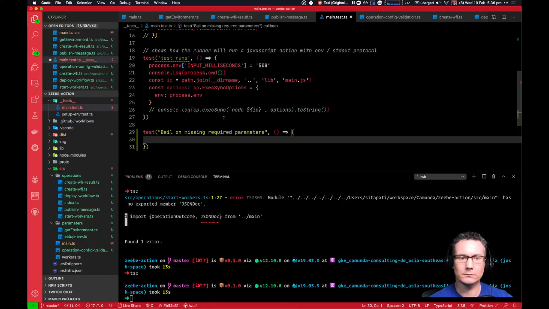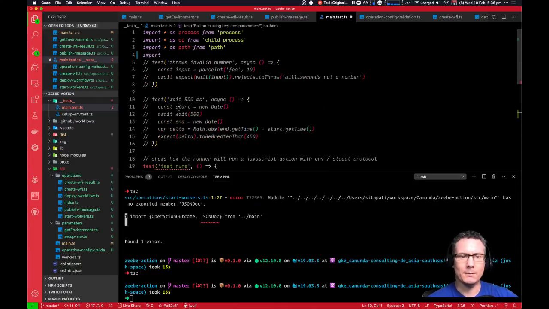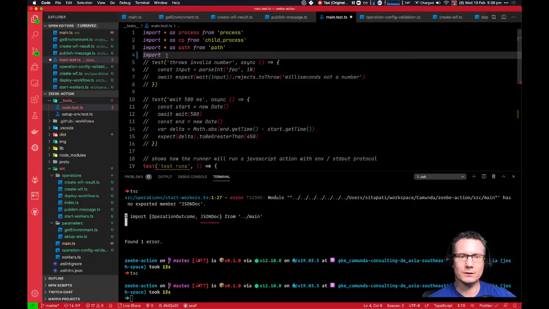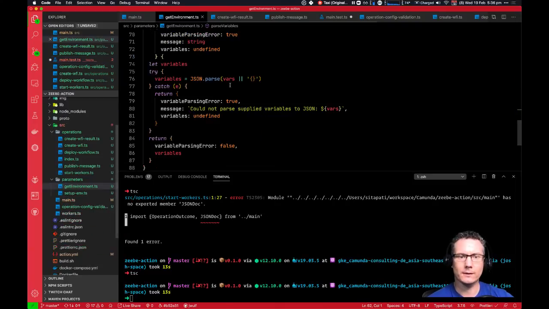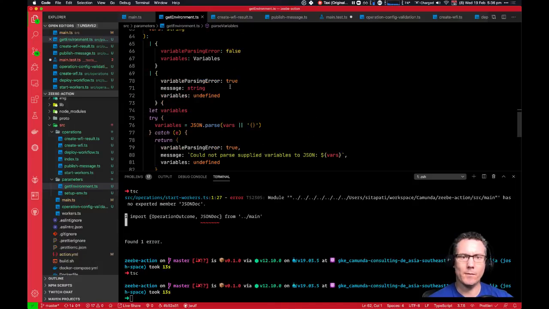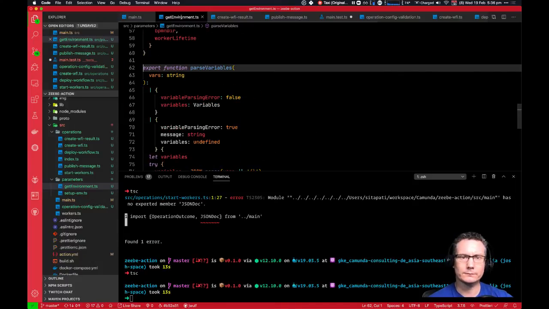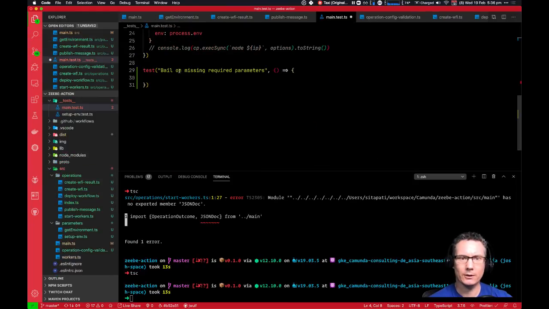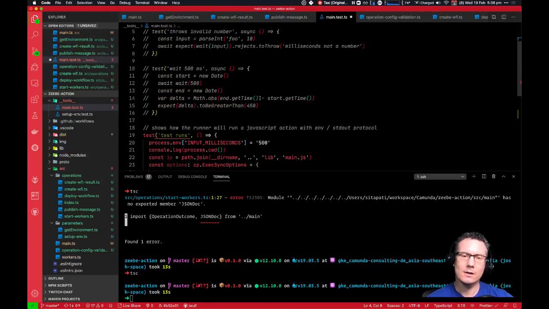Wow. Okay. Oh yeah, it's the import that it didn't like. That's right. So we're going to test something. We're going to test validating a configuration, right? Well, fail on missing required parameters.